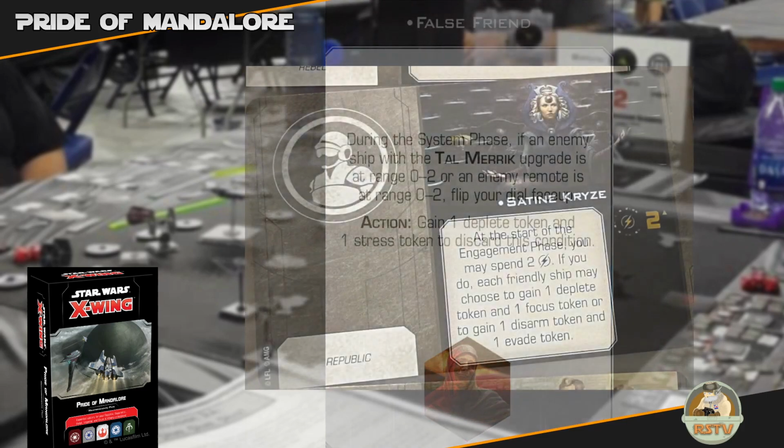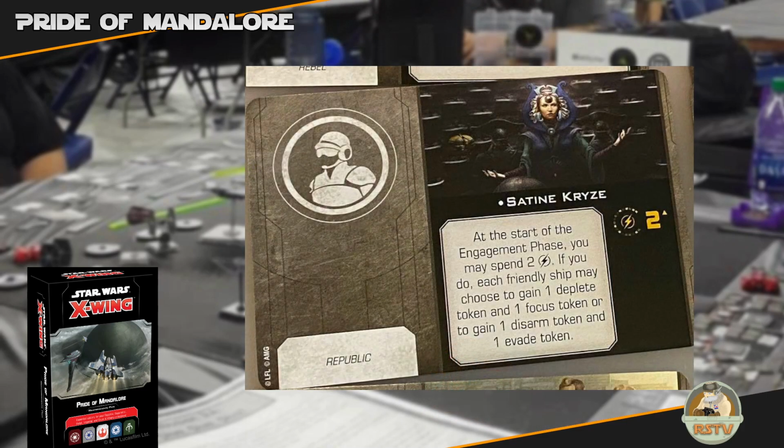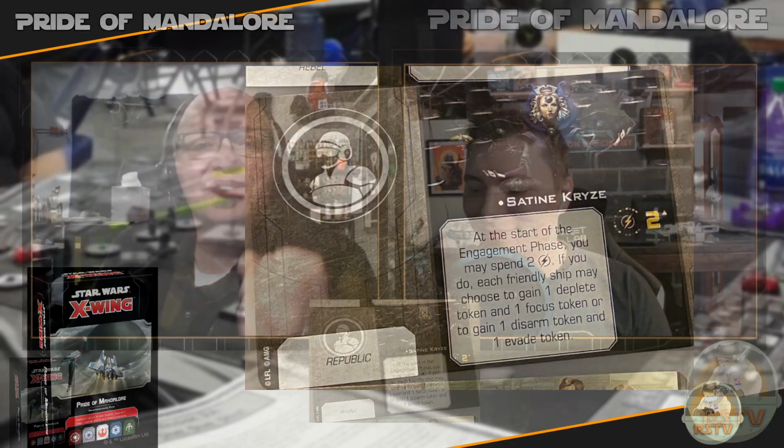Yeah. Okay. All right. Now on to the better stuff. How about Satine Kryze? Crew. Republic. 2 recurring charges. Her ability. At the start of the engagement phase, you may spend 2 charges. If you do, each friendly ship may choose to gain 1 deplete token and a focus token, or gain 1 disarm token and 1 evade token. Now, I don't say this often enough, but this is balanced. Well thought out, well worded, and a solid card.